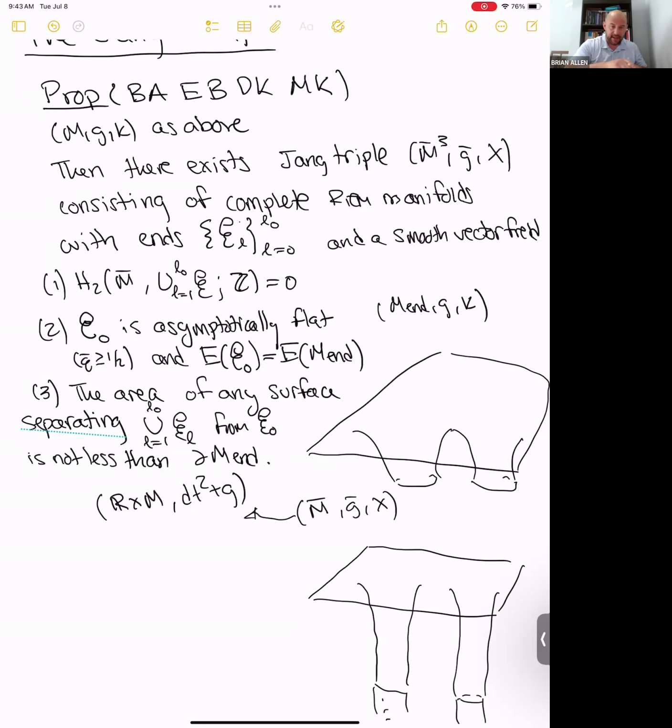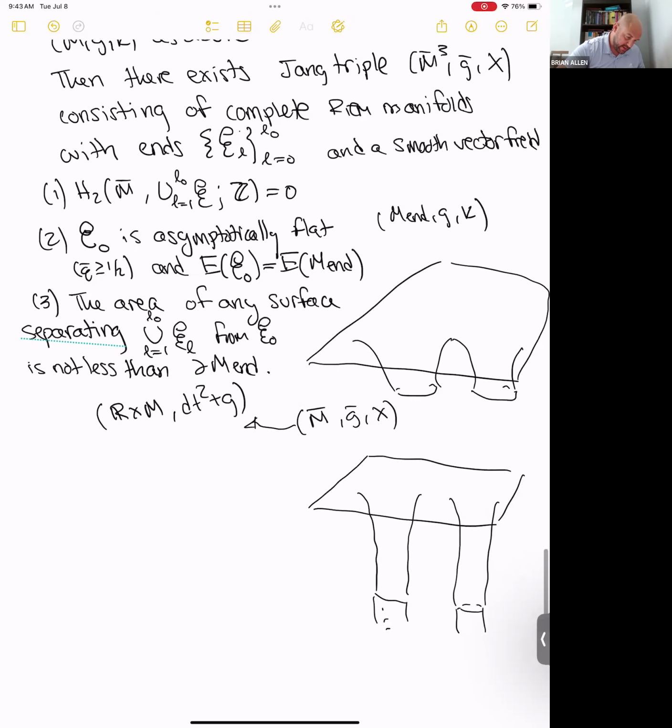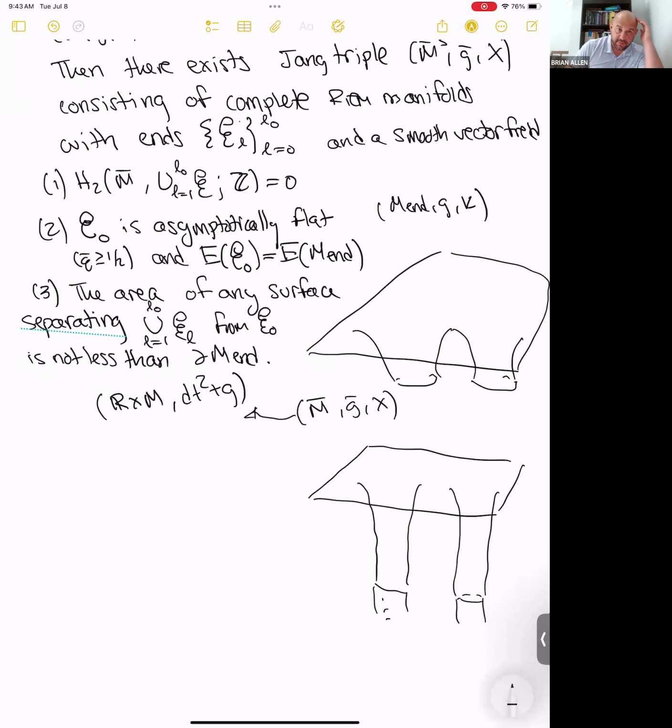Okay, good. And so I want to say a little bit more about this Jang graph. This has been done throughout the literature. It's been used many, many times. Again, starting with the work of Shane and Yao to prove the positive energy theorem. When you solve for this Jang graph, you're looking for MGK to be a graph inside of this larger manifold R cross M. And so you have a function f, which represents your graph function, and you want it to satisfy the following PDE.